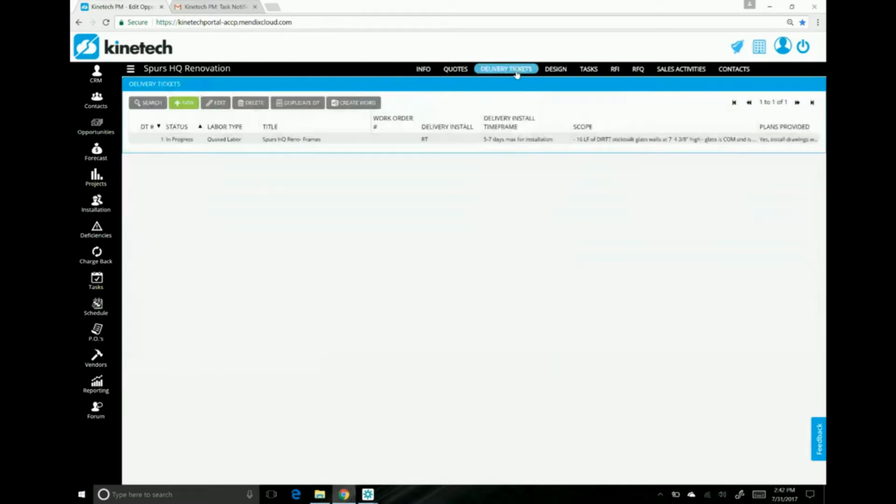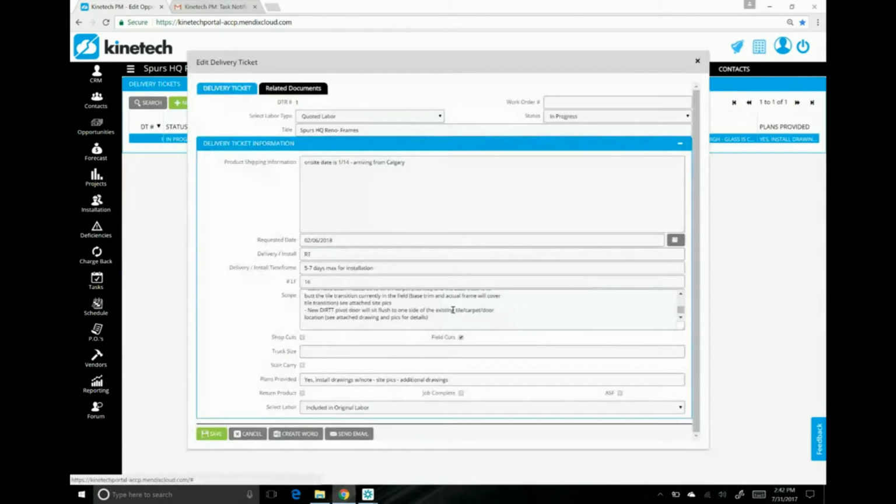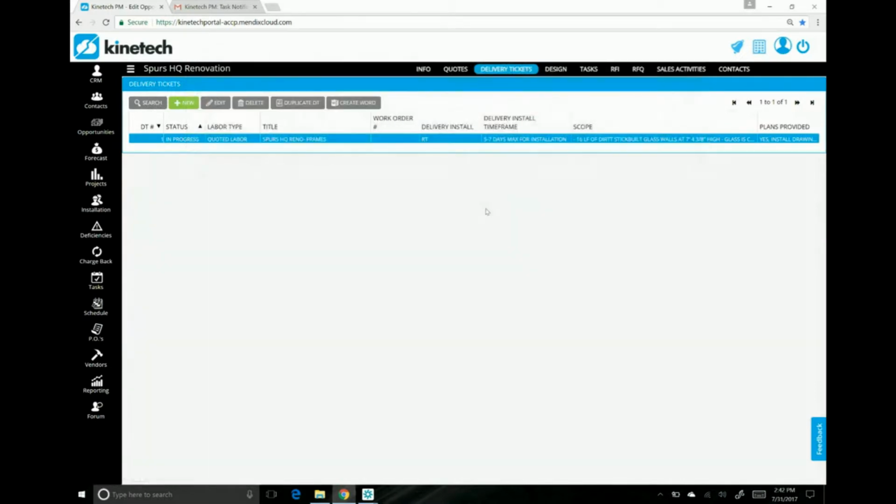What you'll notice as well is that we added in the delivery tickets to the opportunity stage. One thing to point out is that the site contact isn't available at the opportunity stage for obvious reasons. You may not have that. But like everything else, anything that's created under the opportunity level that's then converted over to a project will stay intact. And once it's a project, obviously at that point is when you can add in the site contact and appropriate information of the GC or whoever your lead PM is, etc.